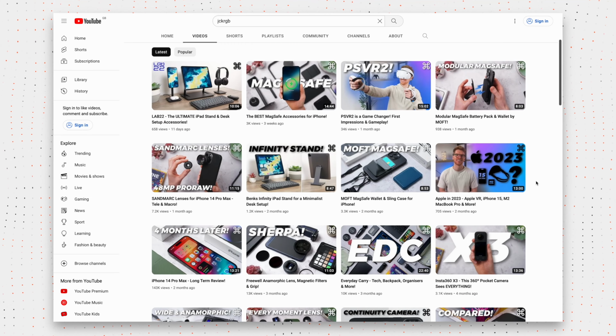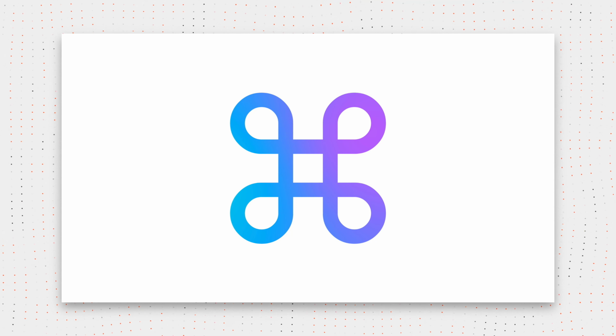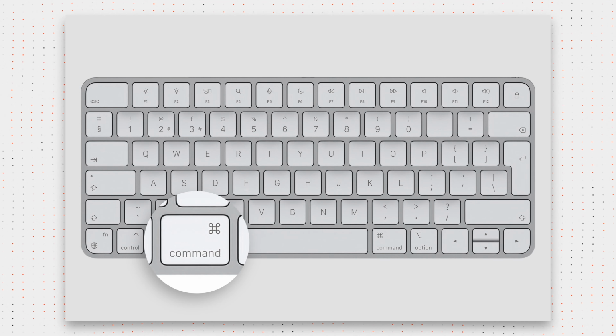So I've had the same logo, the same sort of look for the channel since day one now, and you might recognize this as the command key icon from the Mac keyboard. It's also called the looped square icon, I think. And when I first used a Mac in high school, for some reason, that icon just always stood out to me. I always liked it, and then when I started this channel, I knew that I'd be talking a lot about Apple products, as that's just what I had when I started out.